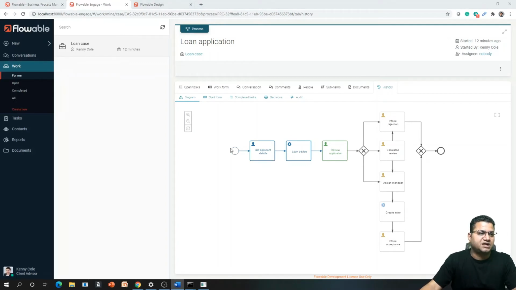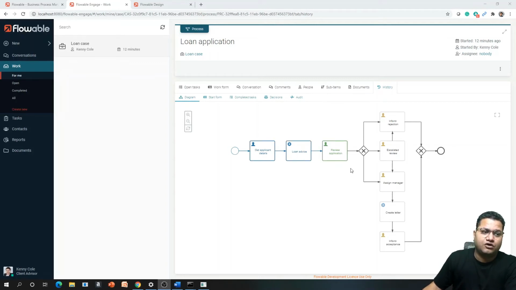This is always the starting point. This symbol denotes the starting point, and this was the first human task. Human tasks are mostly the forms where the user interacts, and these are mostly the manual steps in your workflow. Then after this, it reaches your loan advice. As you remember, we talked about decision management systems. Within the decision management system, this basically queries and gives the relevant input captured during get application details.